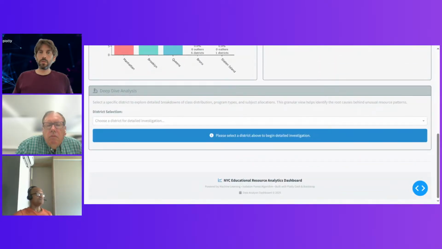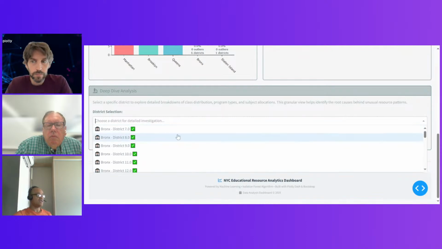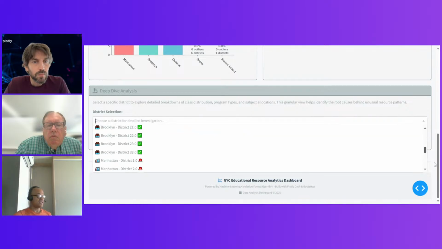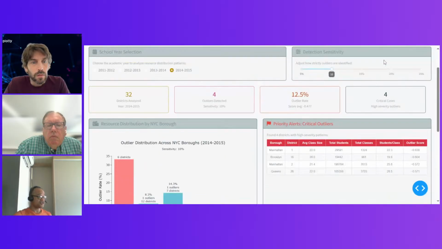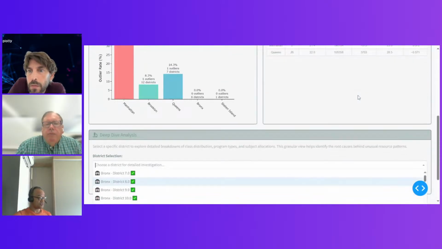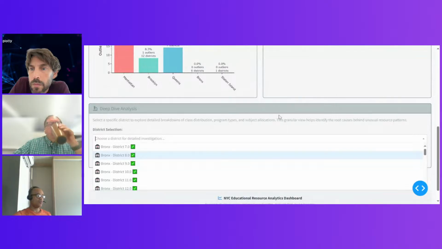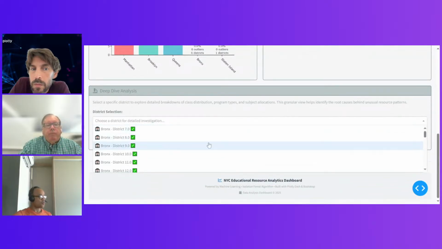Finally, we have the deep dive analysis, where we can select one of the districts. Here we have district 32, and within this year, when the detection sensitivity changes, it is dynamic. If I put a higher value, we will get higher counts, 8 or 10.